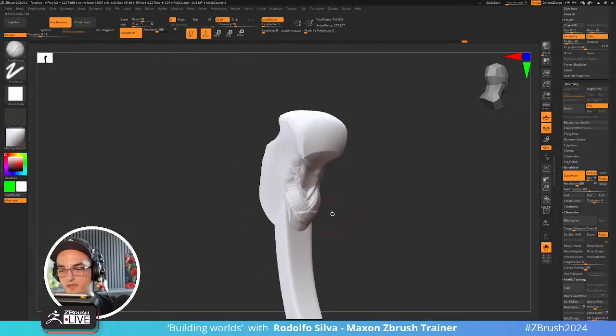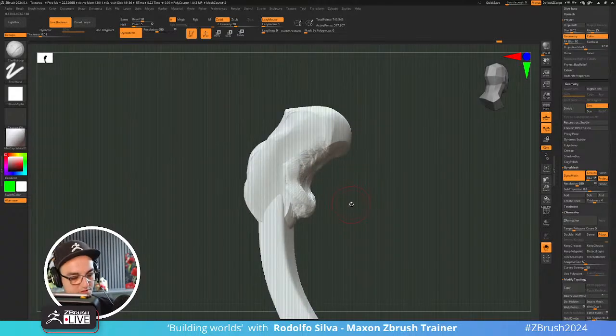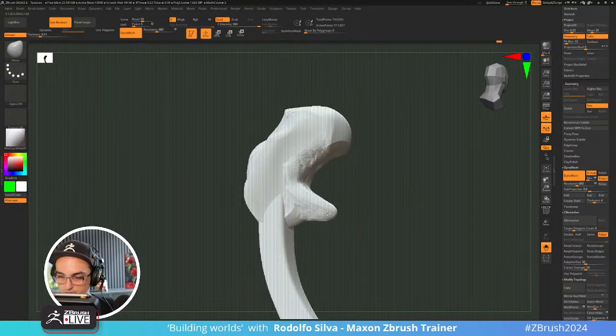We have some models that we could have used for this. I had made a few skulls that I never used, but I mean, we could sculpt it from scratch. So you guys can see what I am doing.